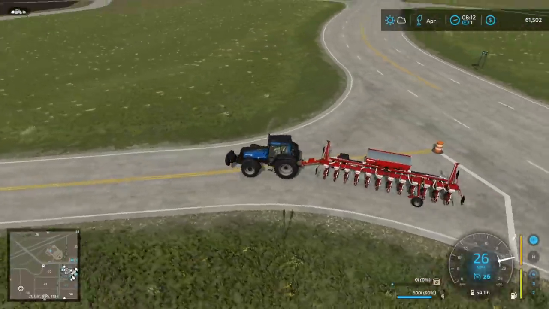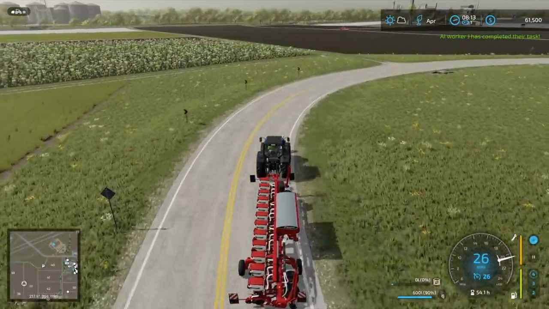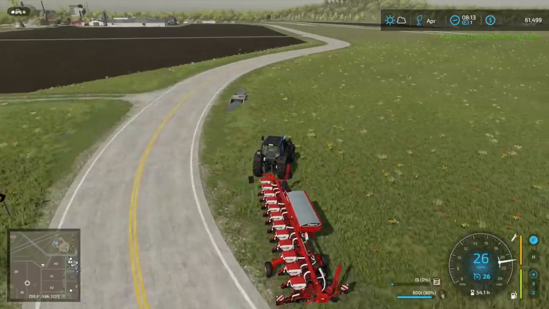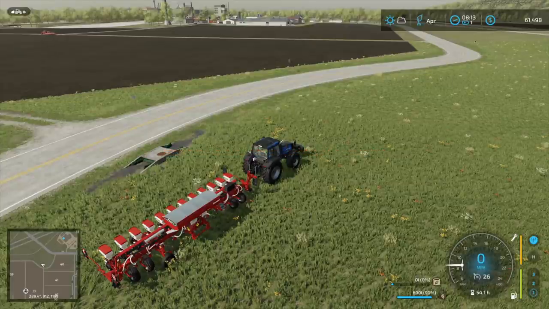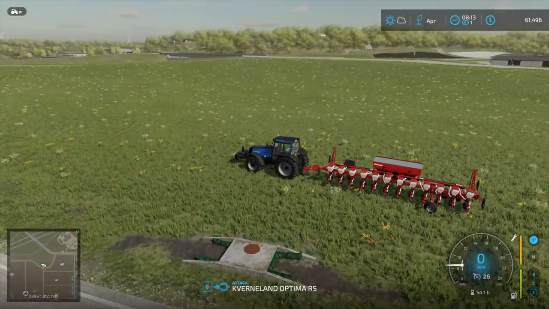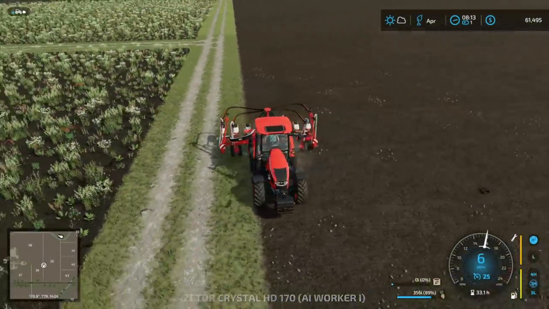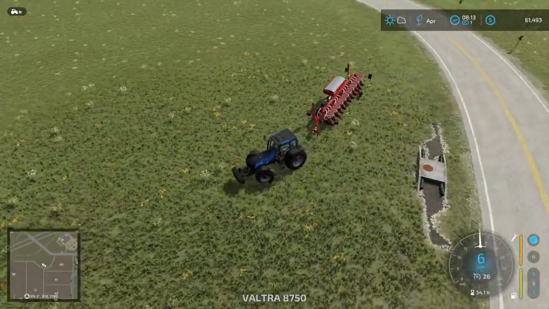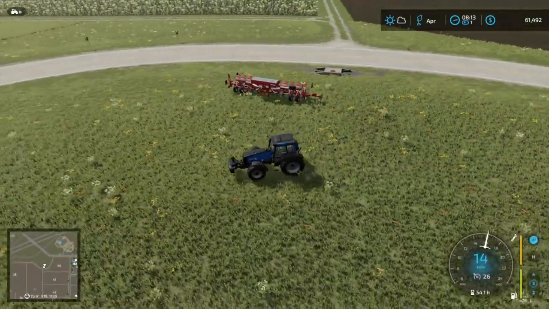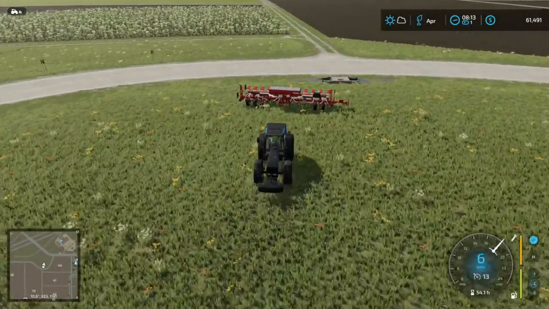I wonder why they put a barrel right there. That's kind of weird. All right, so I'm gonna... Oh, okay, really quick. Okay, perfect. That's actually wider than I thought it was. Now I haven't used a seeder like this before where we actually have to switch the connection points. So this is new.